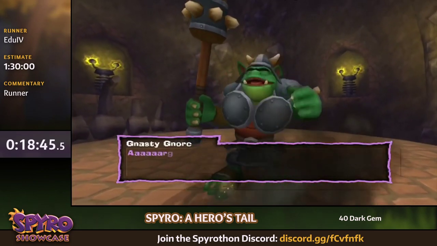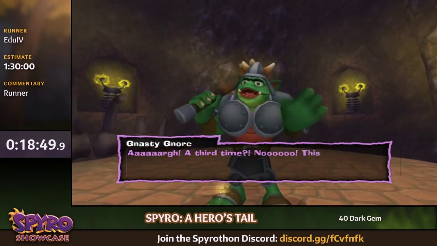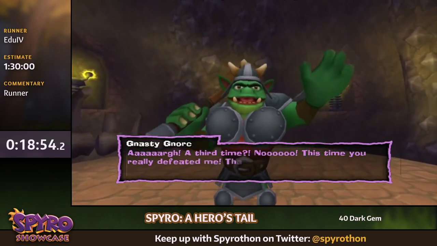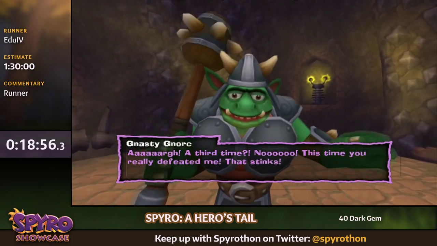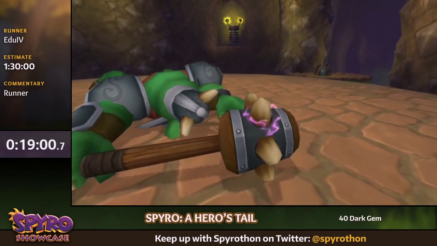And now we get the electric breath, which is mostly useless, but you can use it to activate some switches and other things. And you use it to kill some enemies as well. Well, like one type of enemy.